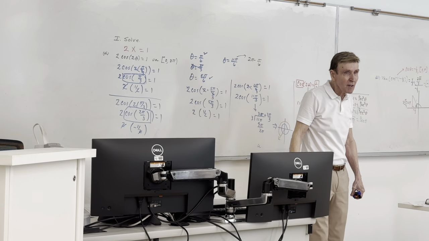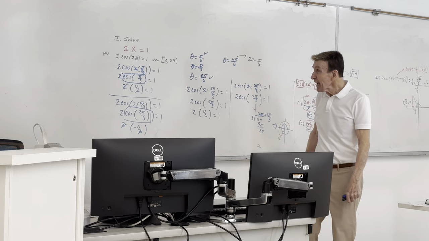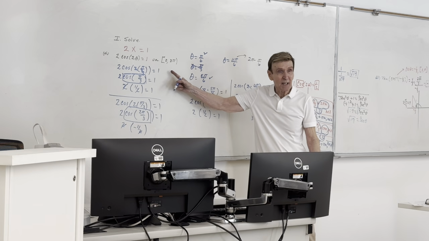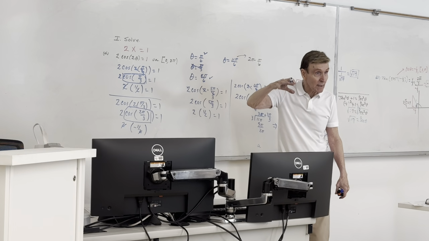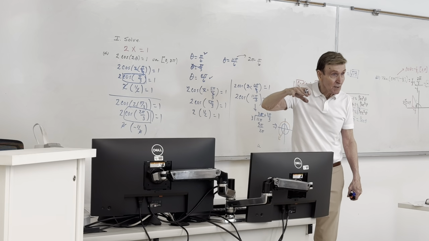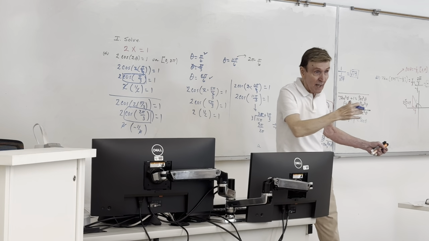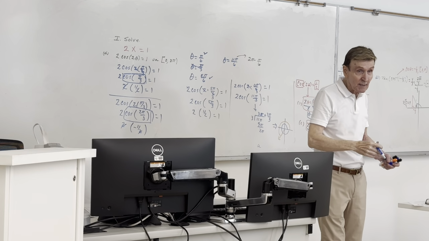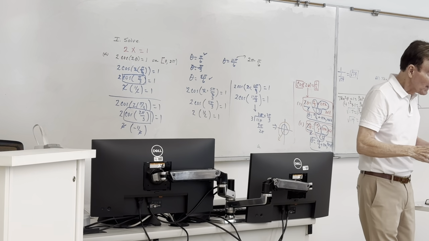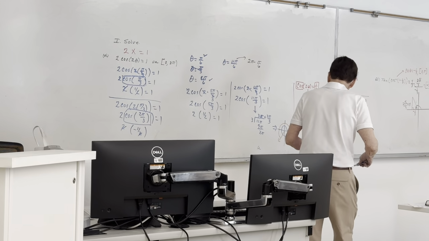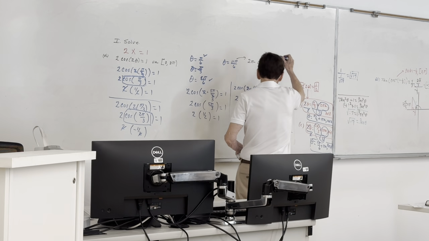They didn't want all of them. They asked me just to list the ones here and here. And you guys were guessing and naming something for me. They're saying, no, you don't need all of them, Professor. That would name all of them. You just need the ones between 0 and 360, between 0 and 2 pi. But what I can do now is, let's get this first one here.